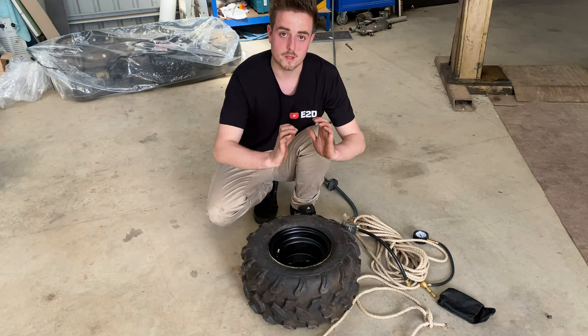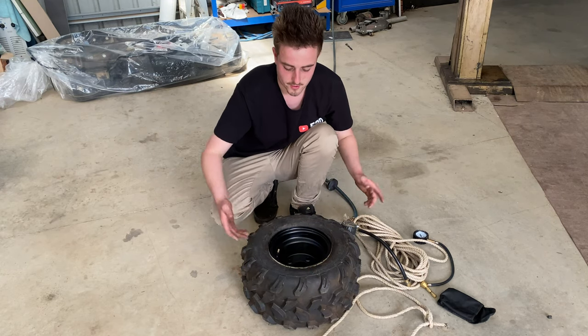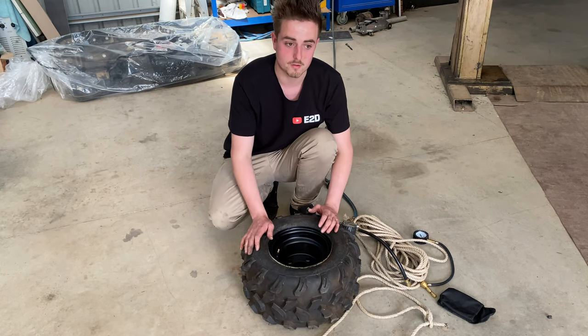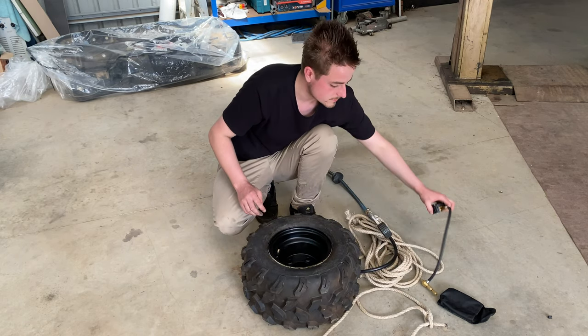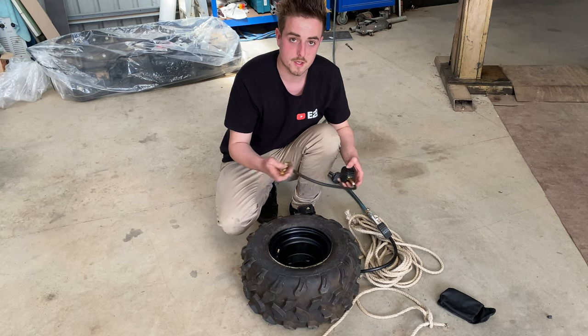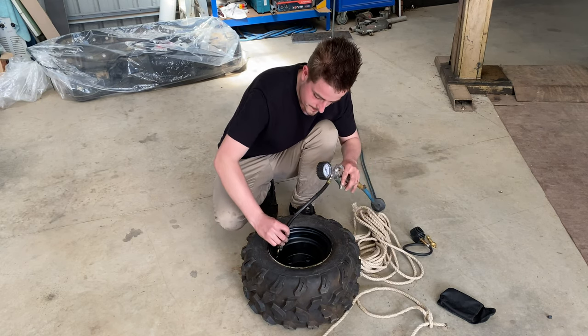So it would actually pull the bead on, but when it pulled this side on, it spread these two out. So I had to try and work it on with my knees and all that. But we got it on there, and I've put the nipple back in, the tire fitting. So I've got one of these removers. So I just removed that out, and anyway, I've put it back in. So I'll pump this up.